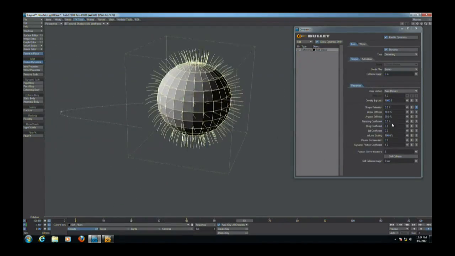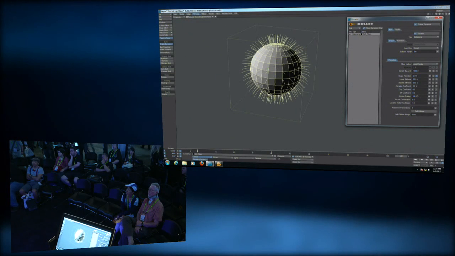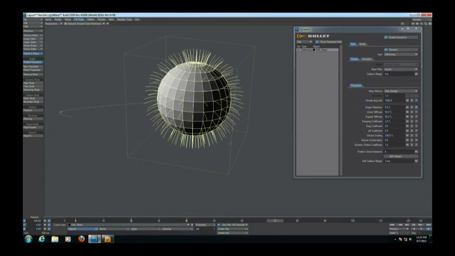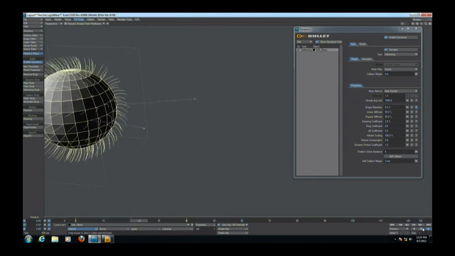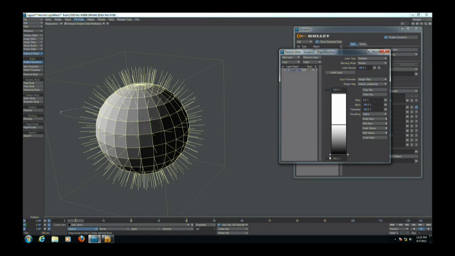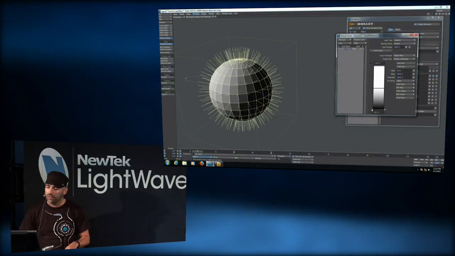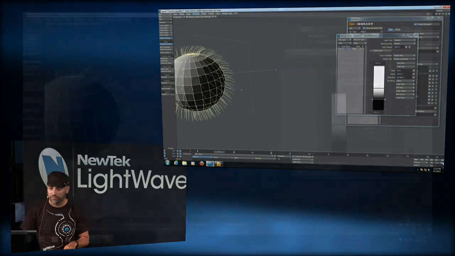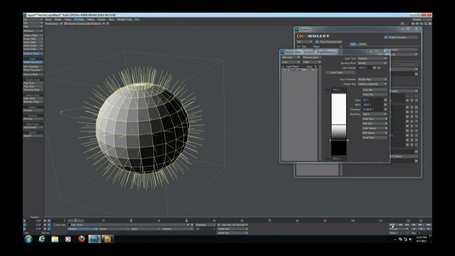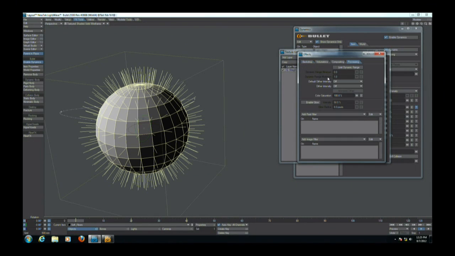I want them to stop a little earlier, so let's use the damping coefficient to do that. And now we will play the new simulation with the fibers stopping the right way. This is going to help a lot. Of course, we can change the gradient. We can act on the gradient. If I want them to be really, really soft, I can raise up the value here, and now they are more soft.